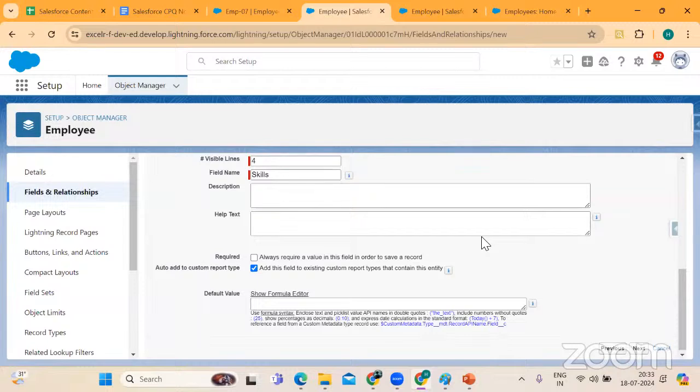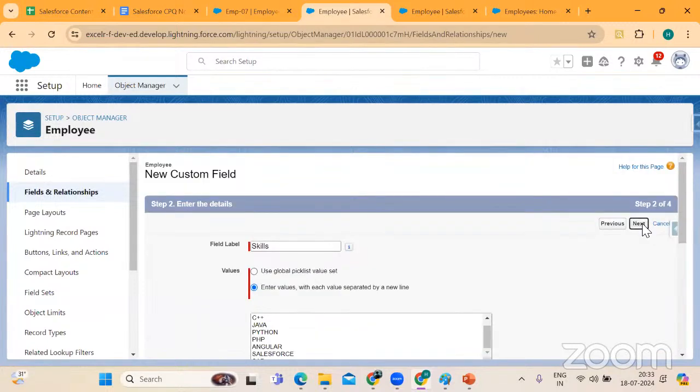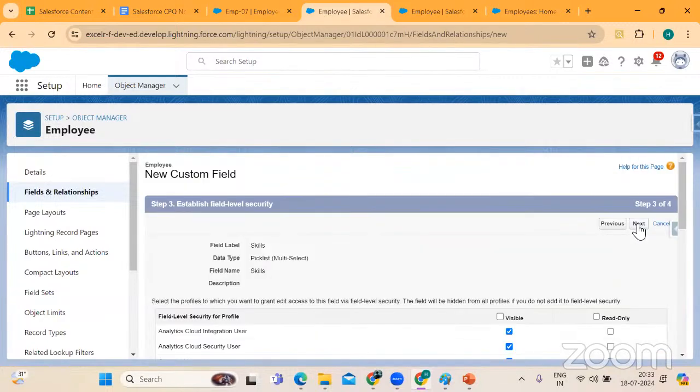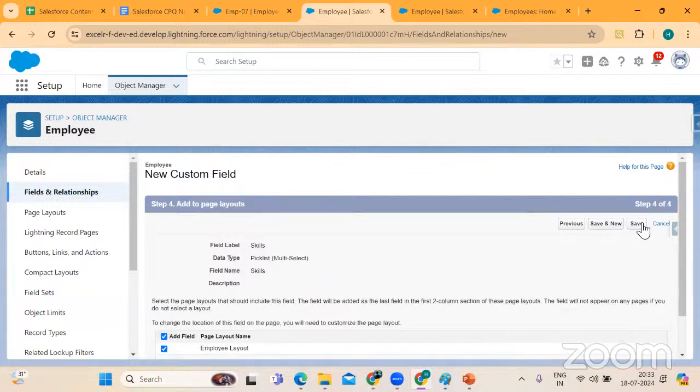Now simply click on the next button. Step 3, skip it. Next button. Then save.